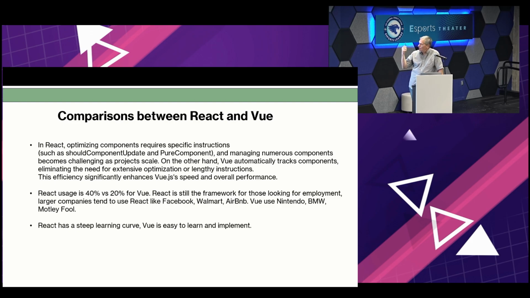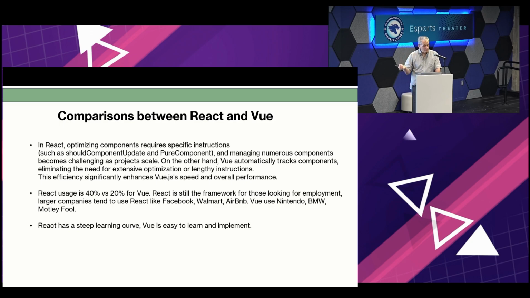Vue seems to do a lot more automatic stuff than React. With React, you have to include a lot of imports and a lot of libraries to make things happen. Vue kind of just works out of the box. There's not really any need to say, I want to track these states. It's a little bit easier and makes a little bit more sense to me how the reactivity works.